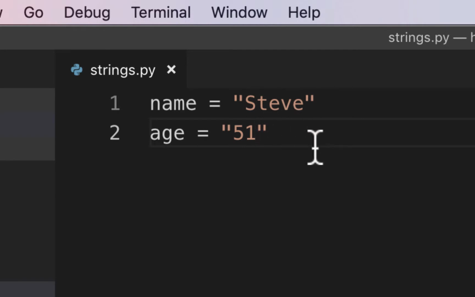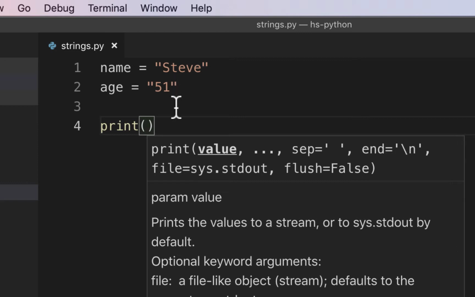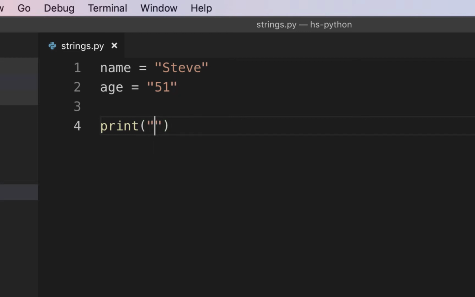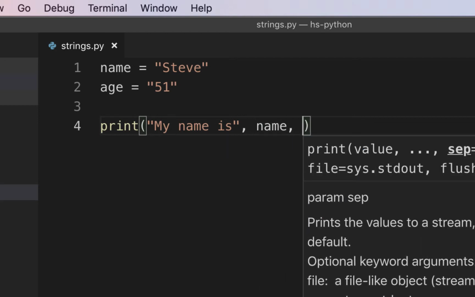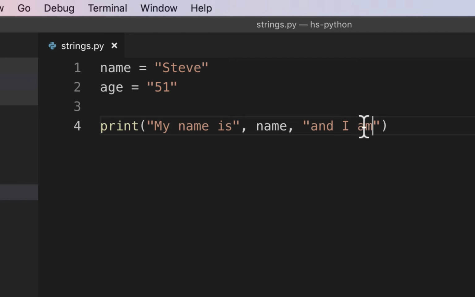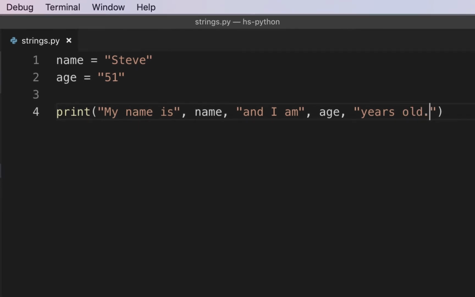And now we're going to output in a string, meaning we're going to print out a sentence with these variables inside it. So I'm just going to make a print statement, and I'll put my parentheses, and I'm just going to do very simply, I'll make a string, and I'll say my name is, and then after this string I'm going to put a comma, and I'm going to put name, and then I'm going to put a comma again, and then and I am, and then a comma, and then I'm going to put age and a comma, and I'll put years old. So my name is blank and I am what years. I mean, that's something a little kid would say, but not a 51-year-old, but we'll try this out just to start. So we'll output this right now.